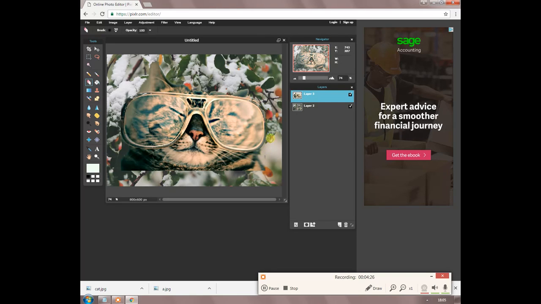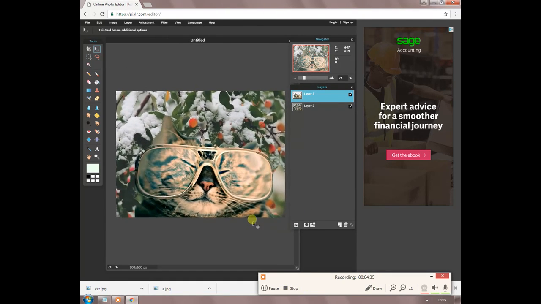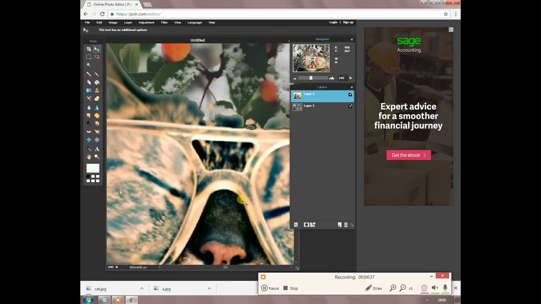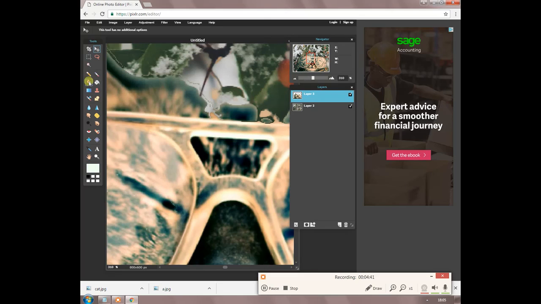Cut it out. Whoosh! And this one lets us move a part of the layer, so just move it down. We can move this to get it bigger. Okay, we can scroll the mouse wheel to get right in to do some detail work. The further you zoom in, the easier it is to delete or erase little parts.